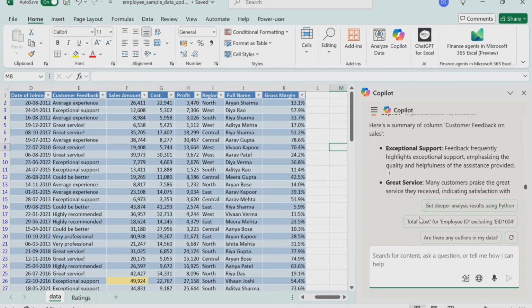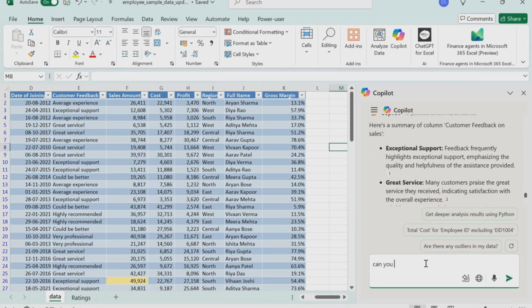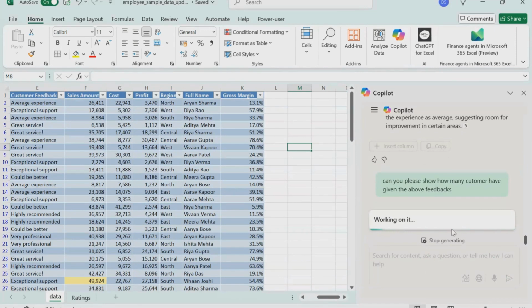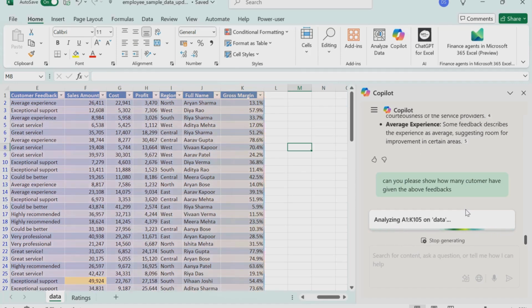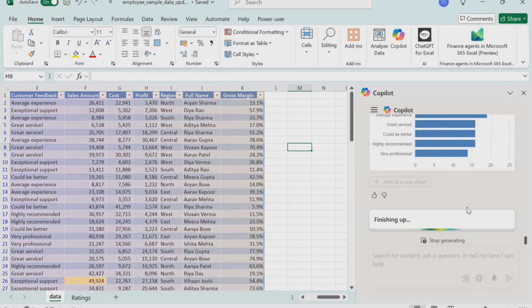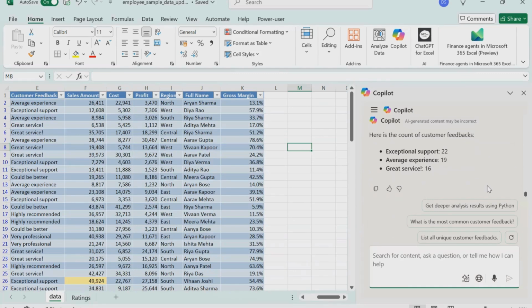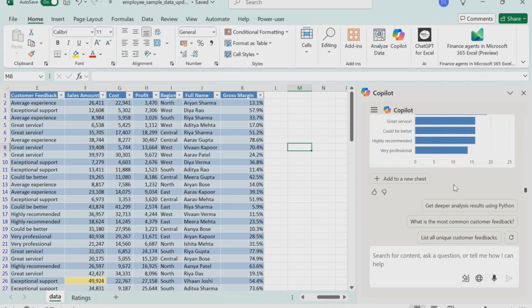Okay, so let's see if it is able to add something over and above this. Okay, so here I think it has really added to the earlier reply that it has given on the customer feedback, where it is now providing certain numbers as well, which is I think a great addition.